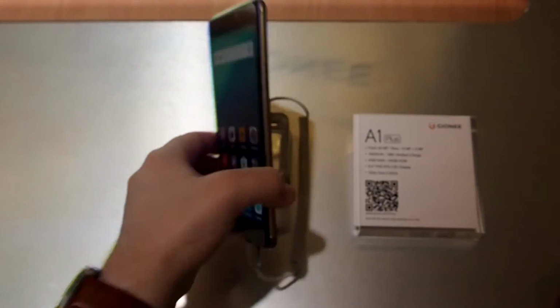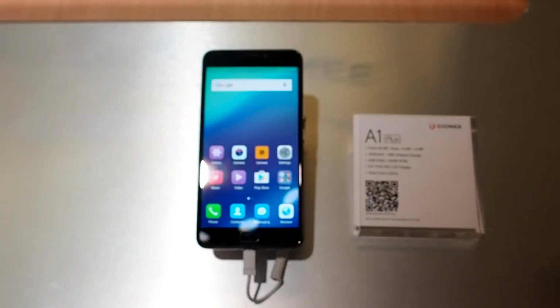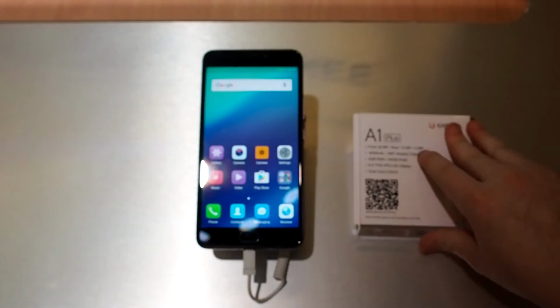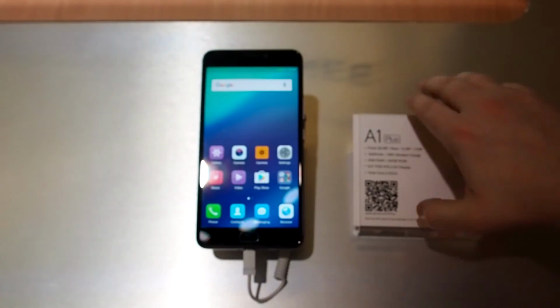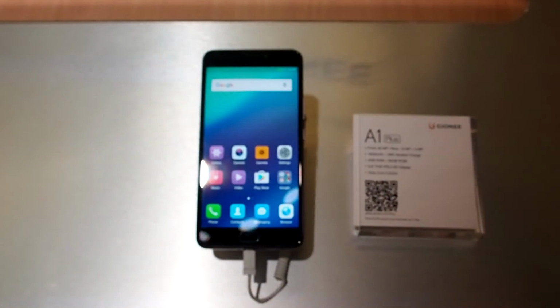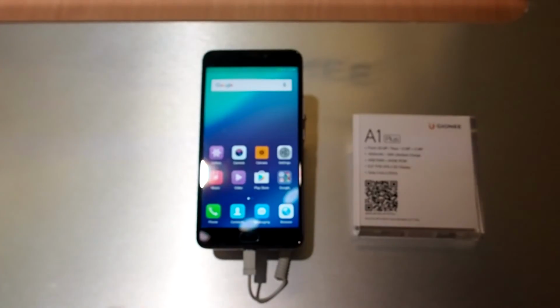But speaking of dual lens systems, look at that in the back, guys. We have a 13 megapixel rear camera with a 5 megapixel one as well. They're both RGB sensors, so it's not like Huawei where one's color and one's black and white. But the 5 megapixel secondary camera is actually just collecting depth information. So you can do, again, the bokeh stuff, but have it really fine grained. So one can be scanning the depth while the other is focused on your subject.